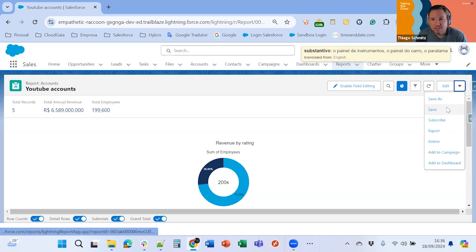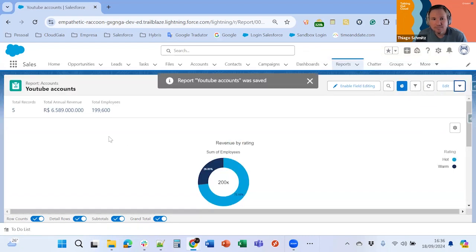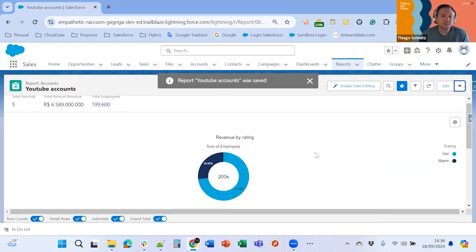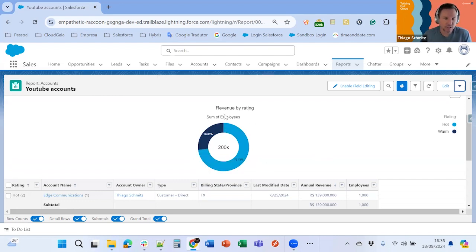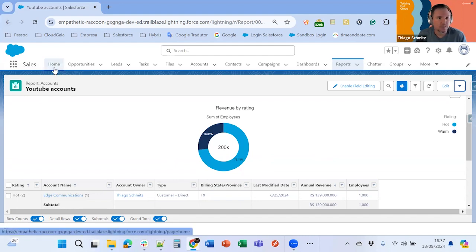This is something interesting because I can add this chart. Whenever I have a chart, I have a summarized report. And if I have a summarized report, I can add the chart, for example, in the home here in your Salesforce org.